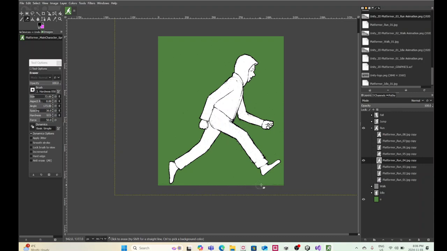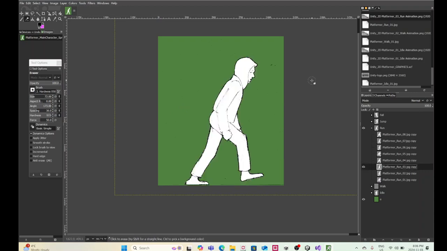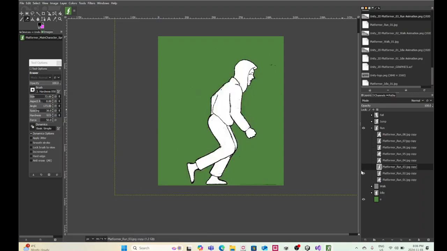I think I'm not going to be a perfectionist and get rid of every little bit of dirt. I'm going to just get the really noticeable ones, the really dark ones, as well as this line at the bottom. Oops.